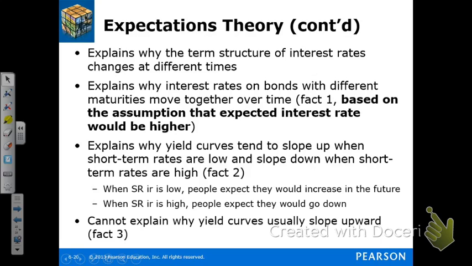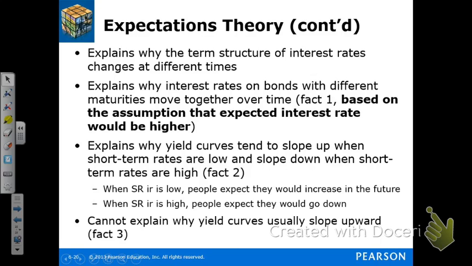Let's look at observation number 2, which is more critical. So what is observation number 2? It says when short-term interest rates are low, there appears to be an upward sloping part of the yield curve, meaning that when short-term interest rates are low, as time to maturity increases, interest rates go up. When short-term interest rates are high, the yield curve has a negative slope, which means that as the maturity date increases, interest rates go down. Can we explain this two-part empirical observation?